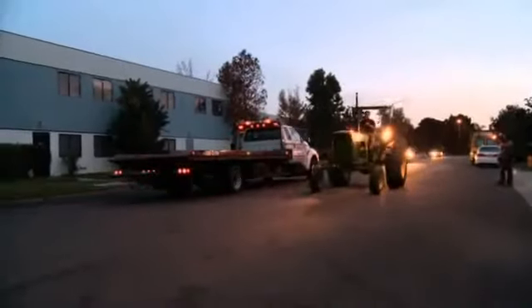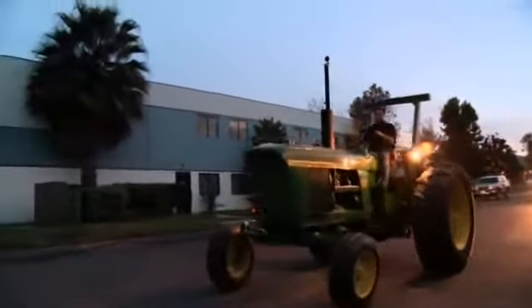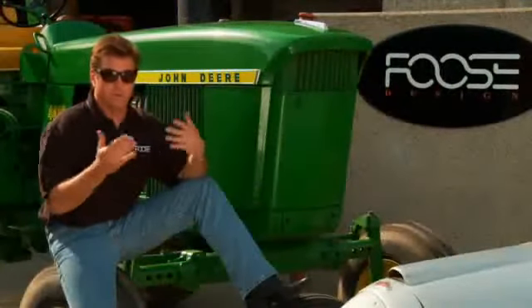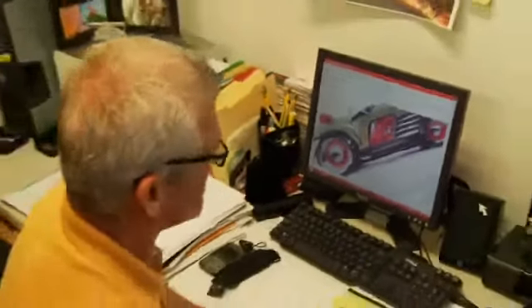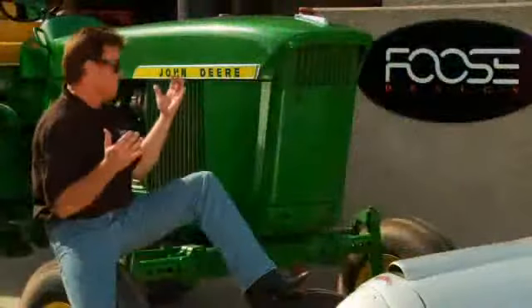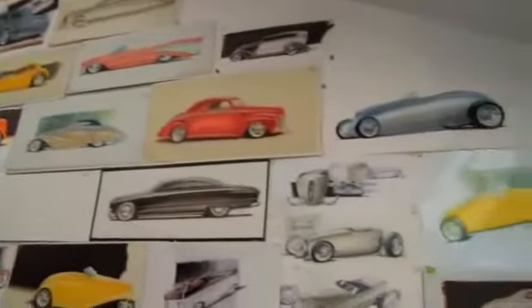The 4020 is barely off the truck before Chip starts thinking about the overhaul. When I'm asked how I start a project, the first thing I'm going to do is grab a pad of paper and start sketching ideas. I may brainstorm on doing something that's old-school hot rod, going into a modern hot rod, or turning this thing into some type of a race car. I don't know where it's going to end up yet — first thing we've got to do is get the paper out, start sketching, getting ideas.